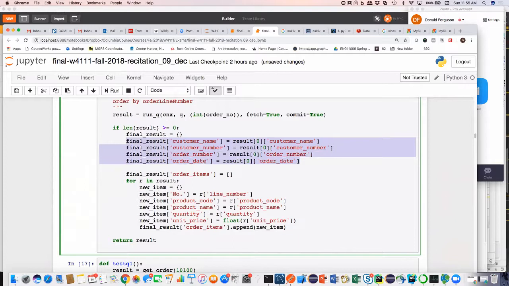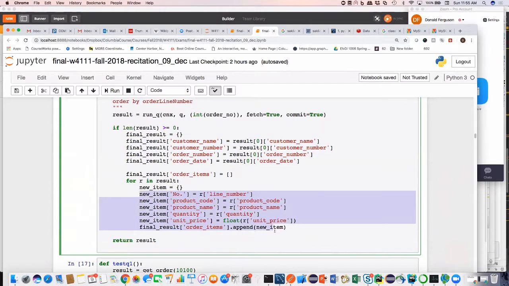Put that at the top. And then for everything in the order, add an entry to a list, which are the line item details. So I'm going to go through the result. This is the information that's specific to that order detail. Put that in a list. So from the first one, get the header information, and then go through all of them, take the columns that are specific to the order, stick it in, and return the result.